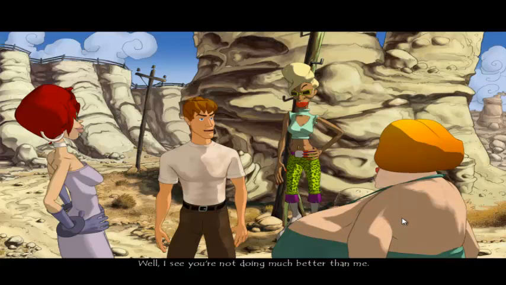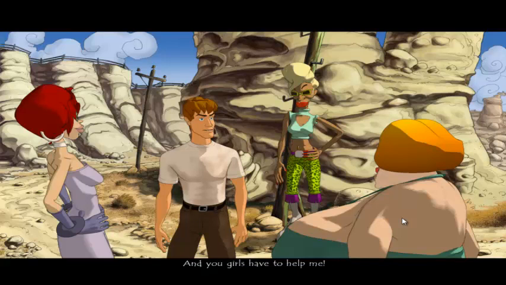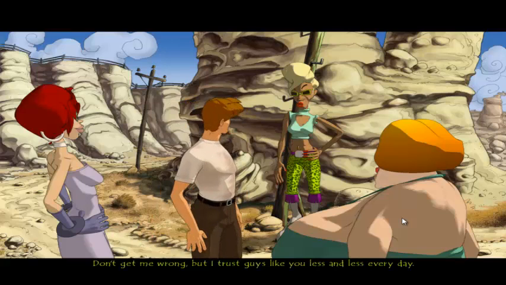Well, I see you're not doing much better than me, but I'm sure we can work together to find a way out of here. The most important thing to me is freeing Gina. Those guys are dangerous and might do away with her at any moment. And you girls have to help me. Don't get me wrong, but I trust guys like you less and less every day.